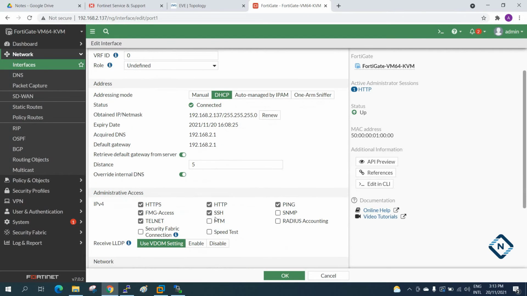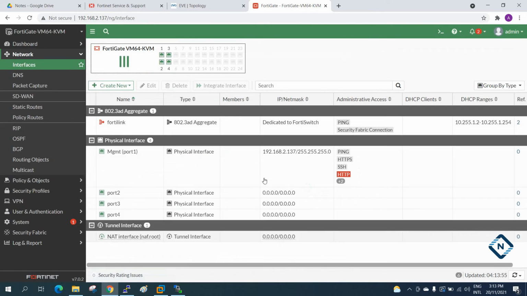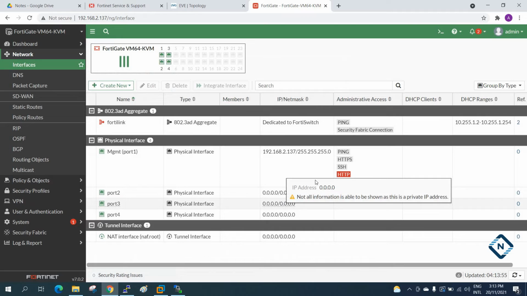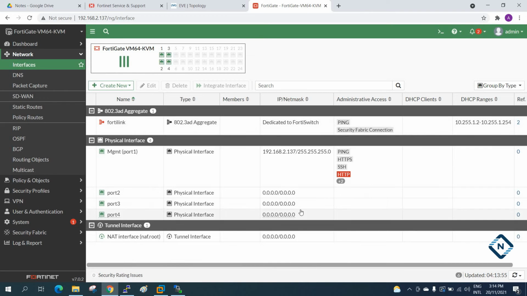And here whatever we allow, if you don't want to allow, you can uncheck. Whatever you need to do, you can do, and press OK. When you press OK, the changes take effect immediately. It is not like in Palo Alto where you need to press commit. But in the FortiGate, when you apply, it takes over immediately. No need to wait. Like in Palo Alto we write the commit, but here it is immediate.